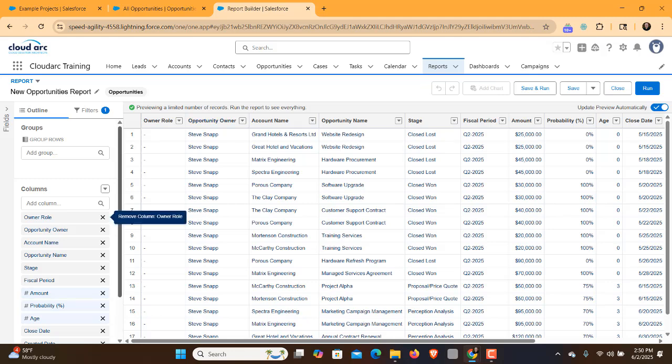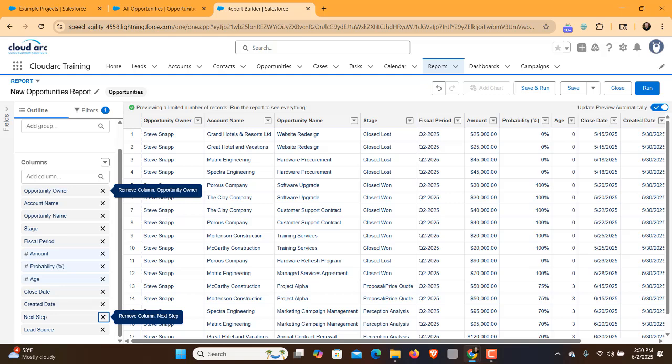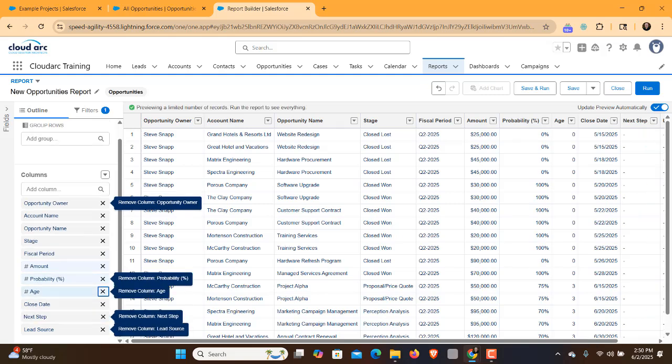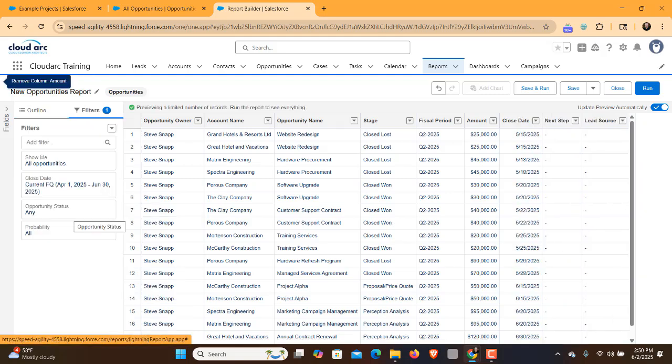Now in this example, I always like to clean things up a little bit, so I'll go ahead and remove some of these fields that are kind of in my way. And once I've done that, I'll then choose the filters that I want to apply. So filters control how many rows I see. So in this example, this seems like a reasonable report. And at this point, I have what's called a tabular report.